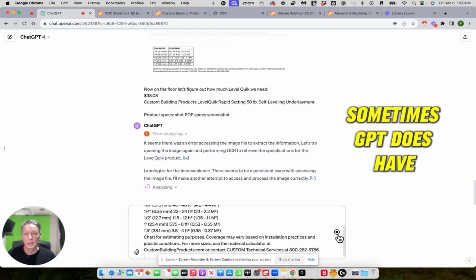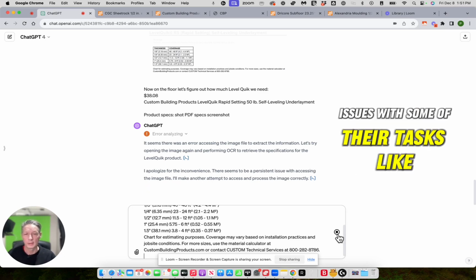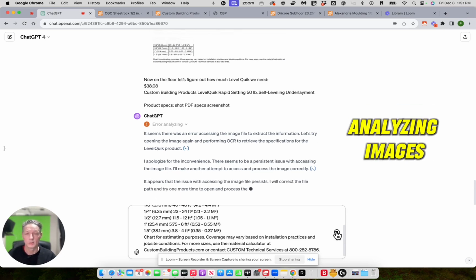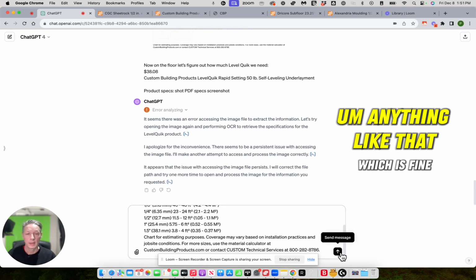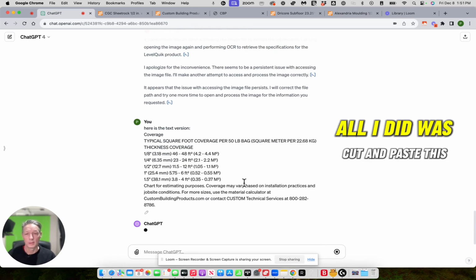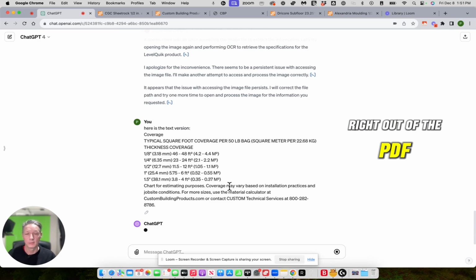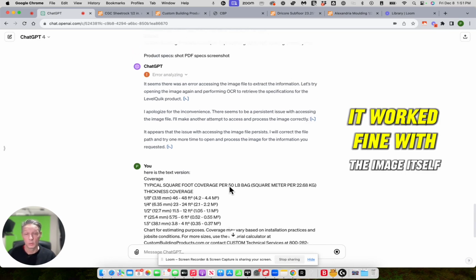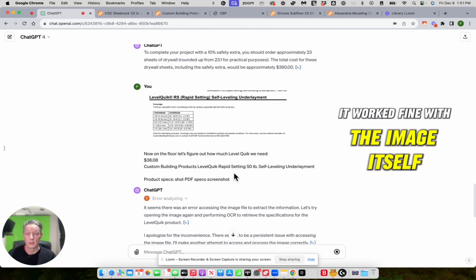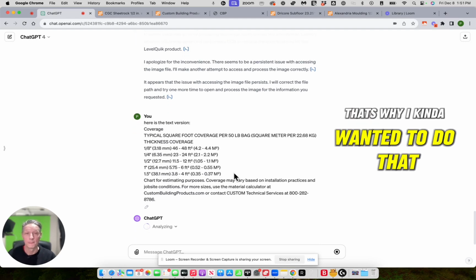Sometimes GPT does have issues with some of their tasks, like analyzing images, anything like that, which is fine. Like I said, all I did was cut and paste this right out of the PDF. Last time I did this test, it worked fine with the image itself. That's why I kind of wanted to do that.